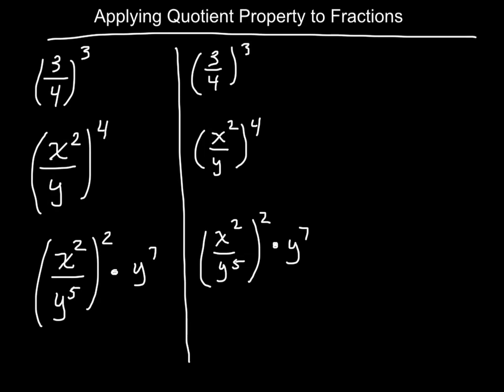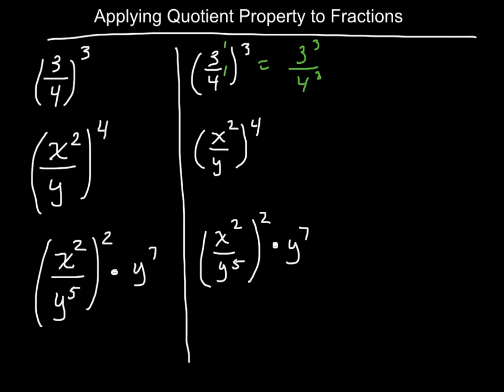So what I want you to do on this one, the safest thing to do, is to put in a 1 here and a 1 here. And then this would, of course, be raising a power to a power. So then this would be equal to 3 to the third over 4 to the third. Okay, 3 to the third, 4 to the third, and there's nothing we can do. I'm not going to ask you guys to multiply those out.